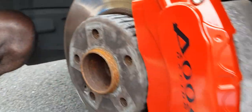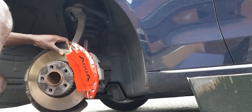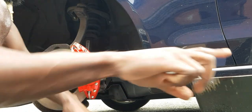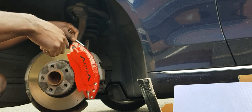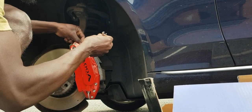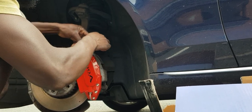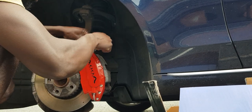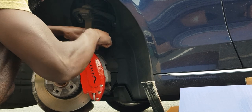Our screw is very tight now. Make sure it's very tight, very firm, so it doesn't fall out. The durability is for life. Unlike the plastic one that you can buy from eBay, which can shatter while you're driving, and that is even more dangerous than this. This one is made of aluminium, the same aluminium the caliper is made of. And it stays forever.